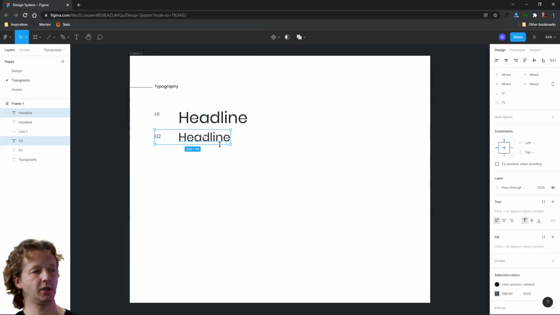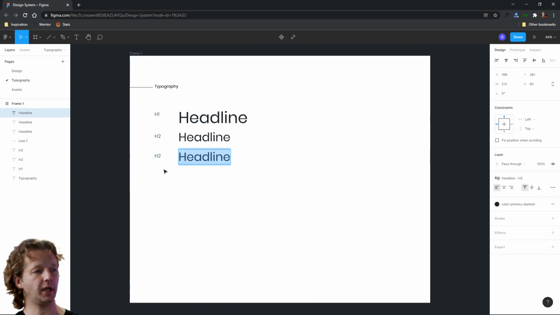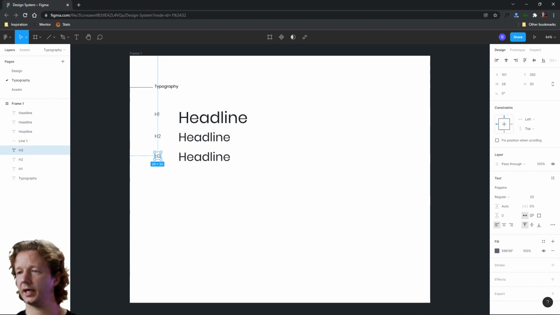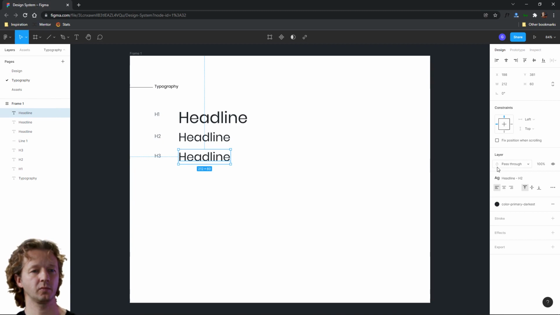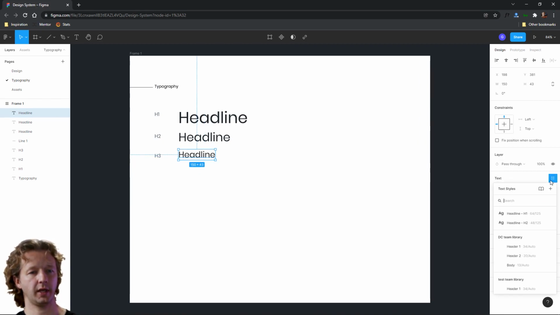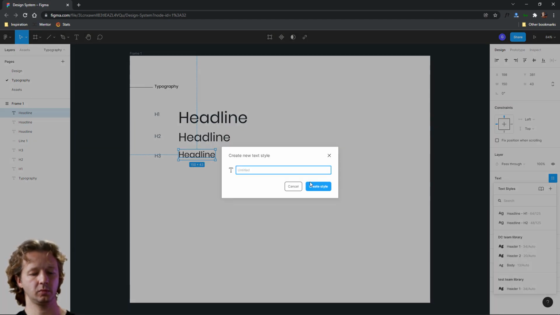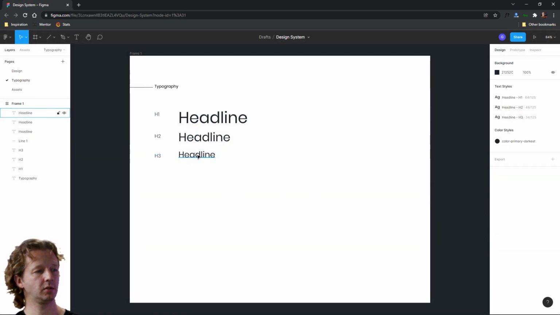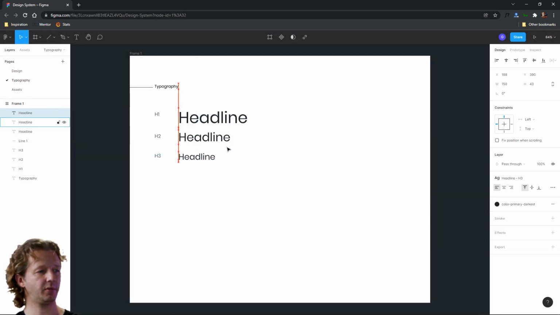We'll create that. We'll do this one more time, and this is going to be H3. And for the size, what we're going to use there is going to be 34 pixels. So we'll detach that, 34, add it to our styles. All right, and we'll make sure these are all evened up.